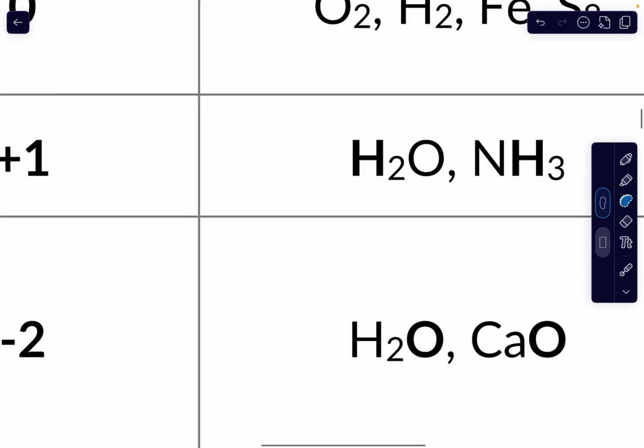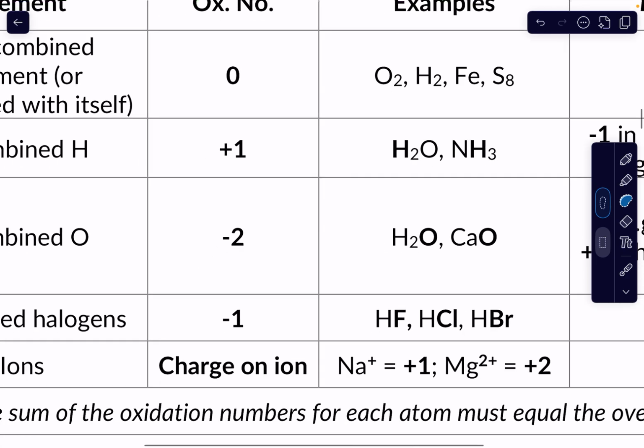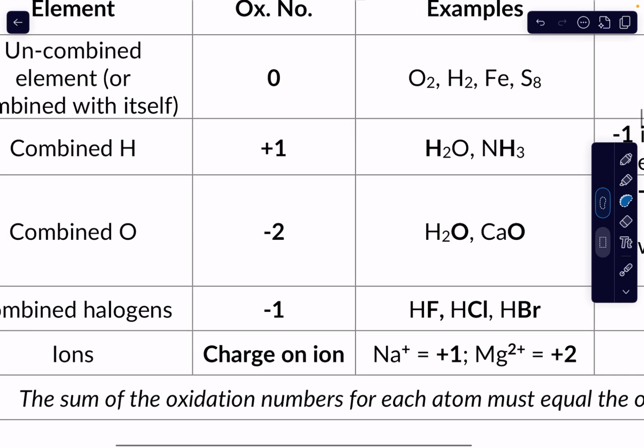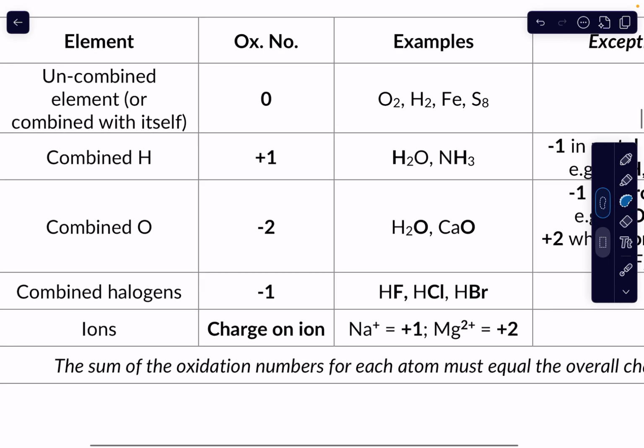Combined oxygen. So like I said over here, with oxygen, it was -2. And it's still going to be -2. So we don't need to worry about that. If you see oxygen, it's going to be 2 minus. And I'll show you the trick to be able to remember that too.